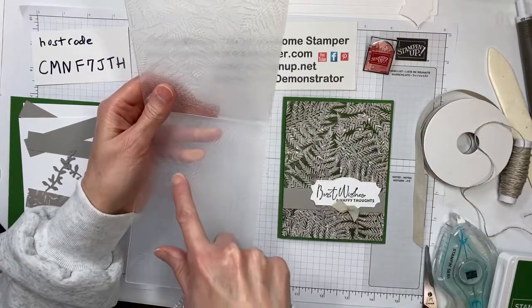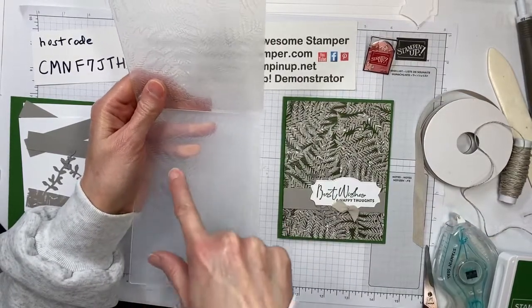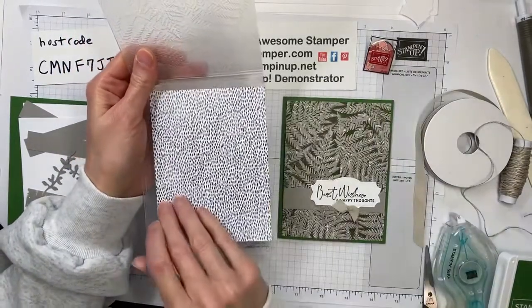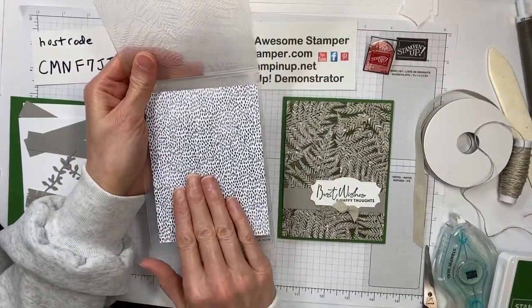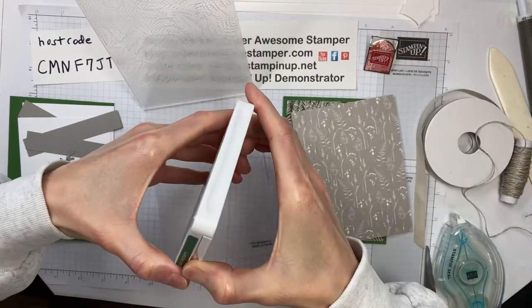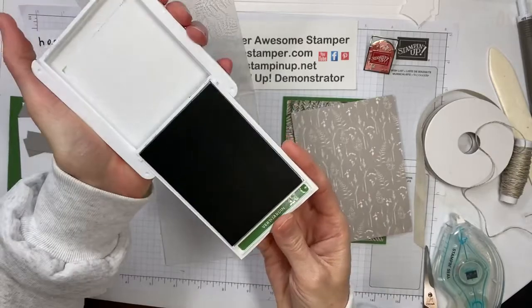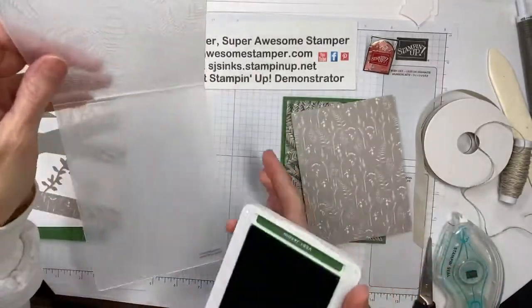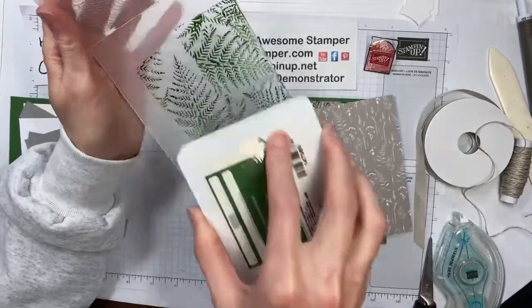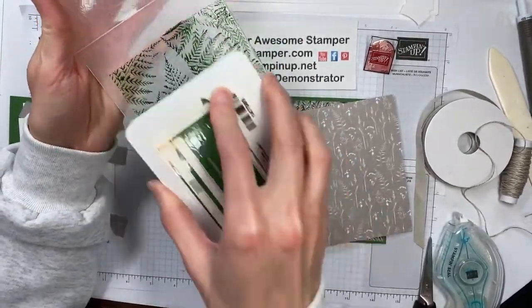So I need to ink up this side, which is the side that has the copyright on it, and put the pattern paper down that I want the ferns to show up. So let's do this together and see if my thinking is correct. I'm going to use the garden green ink pad, and all I'm going to do is run it on the embossing folder.